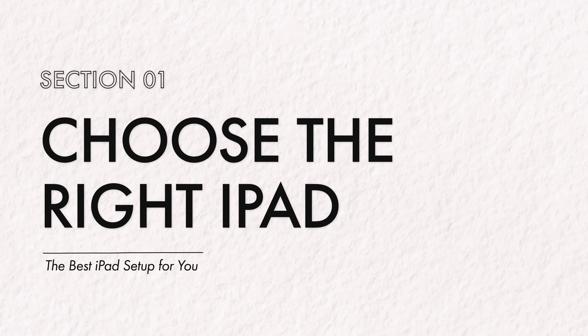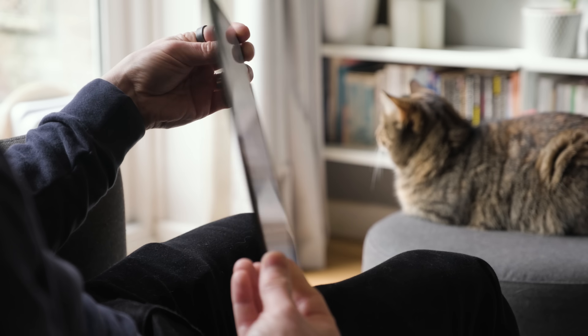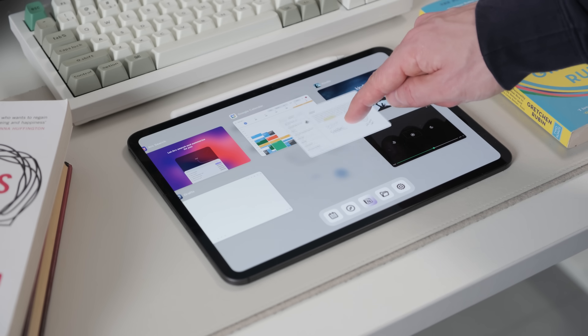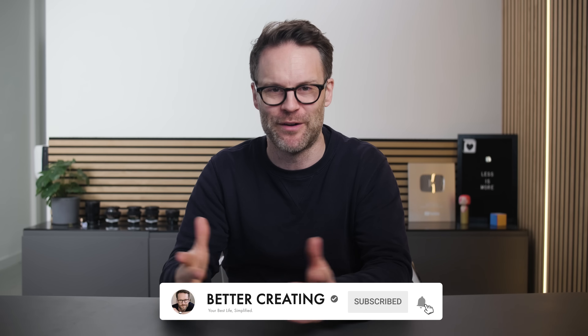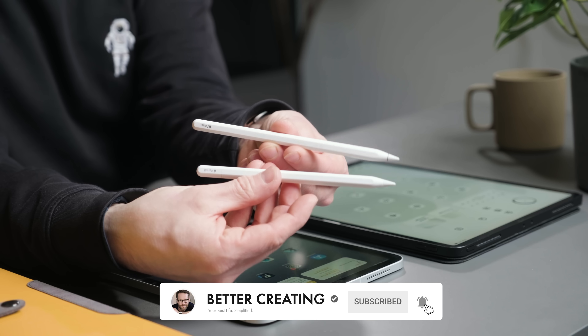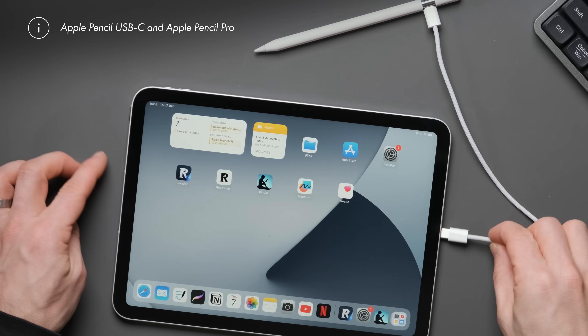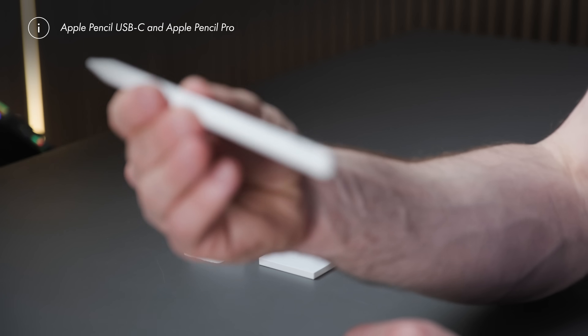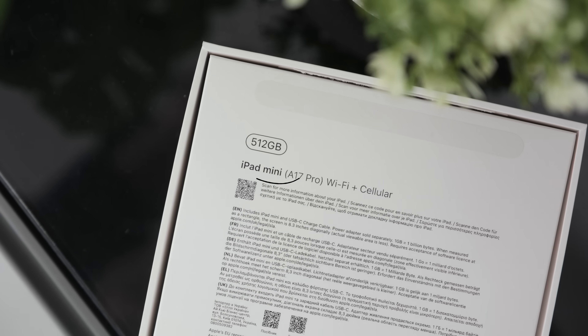Number one, let's help you choose the right iPad without overspending. This is my quick guide to the 2025 lineup and what each model is best for. For any iPad, I recommend getting an Apple Pencil — USB-C for the basic iPad 10th gen, and just commit to the Apple Pencil Pro for the others. I'd say get at least 256 gigabytes of storage, 512 gigabytes perhaps for pro users.